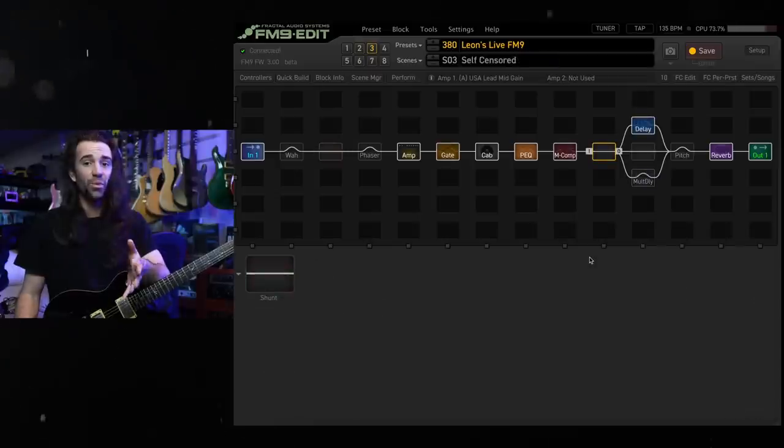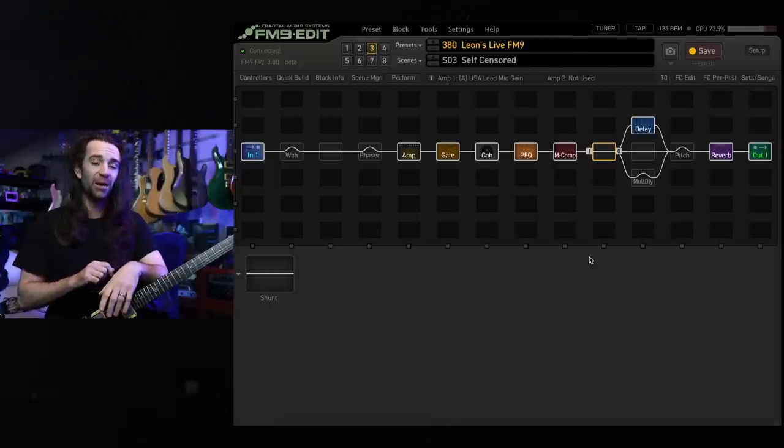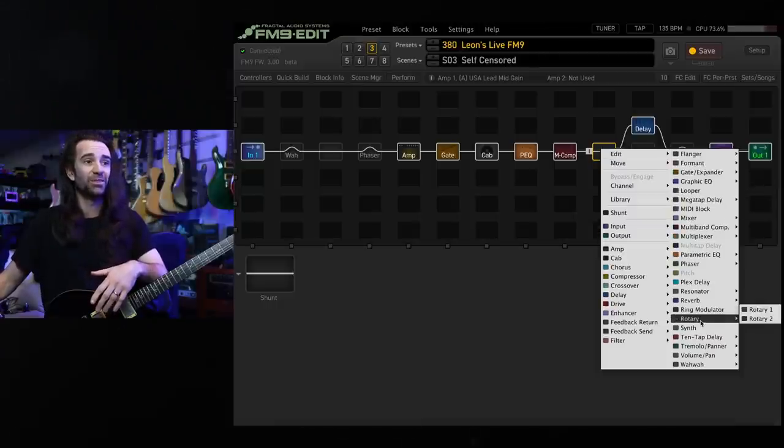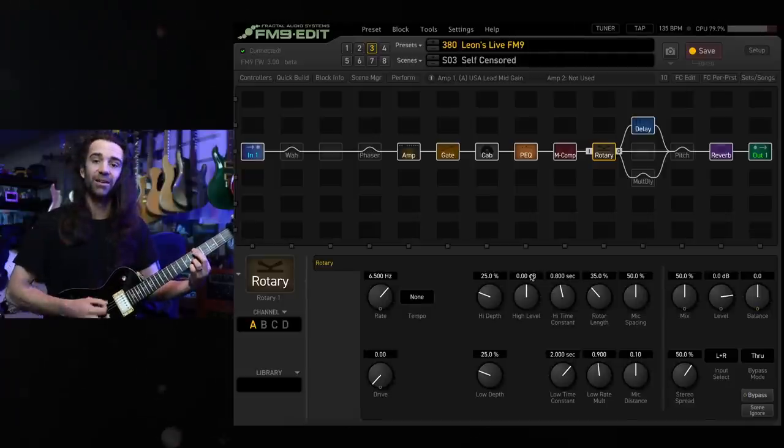One other effect that I quite like using on my Axe-Fx is this particular delay sound with a rotary speaker on it. There's a few parts of certain songs from our Back to Zero album that use this particular rotary sound. If I just add the rotary block, and it's basically just the stock settings that I use, again, this pushes me up to about 79%.